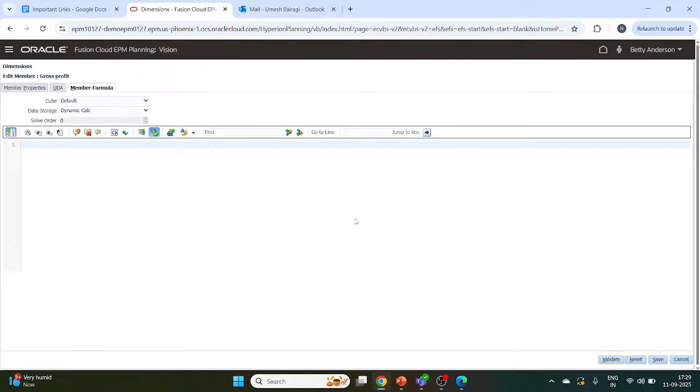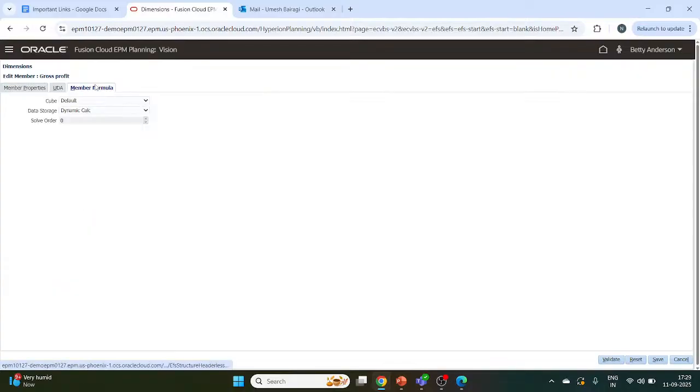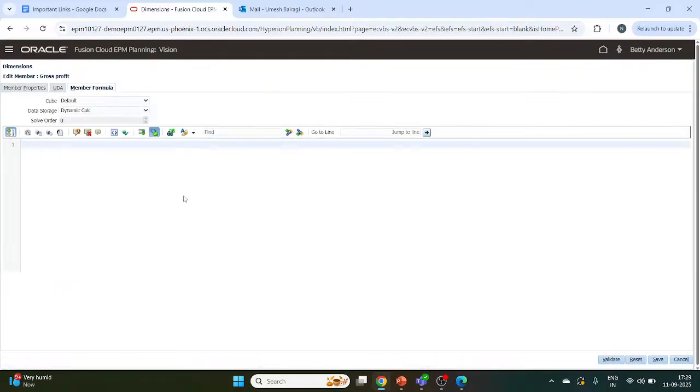Here the formula is totally revalidated. So the member formula is valid here. We have given the particular formula, and now we will see the formula here.